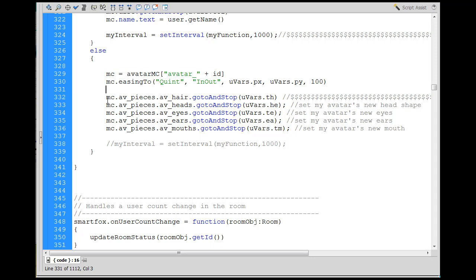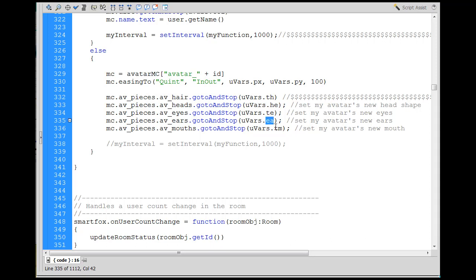So what I did was I added my own piece here, and I said MC, which is the movie clip for the avatar that we're talking about, go into AV pieces, go into AV underscore hair, and gotoAndStop uvars.th, .he, .te, .ea, and .tm, right? And this sets the hair, right? This sets the head. This sets the eyes.